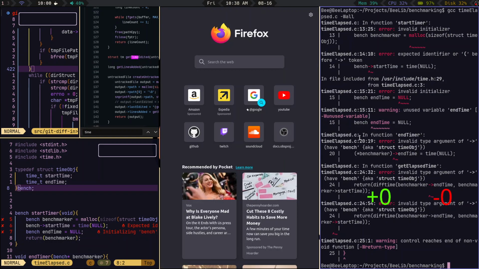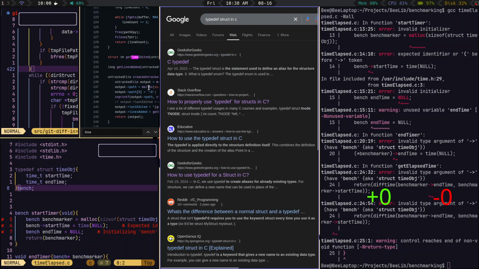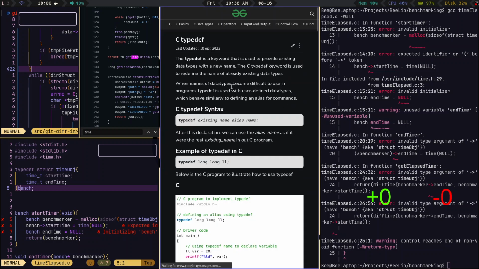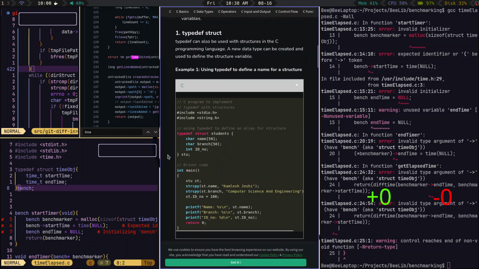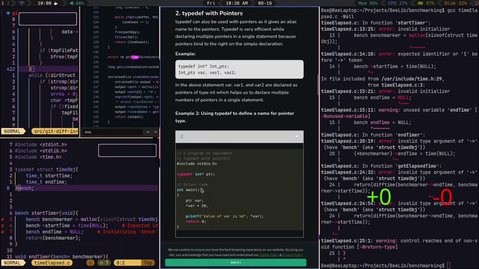I want to see how people are doing it because it looks easier. Typedef struct. See. Oh, so it is still that you don't get the pointer operator.